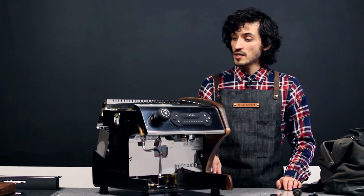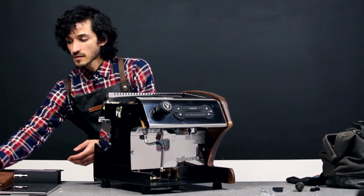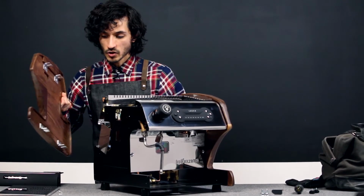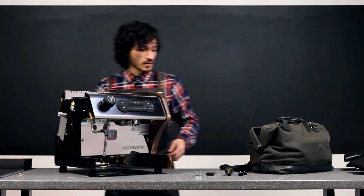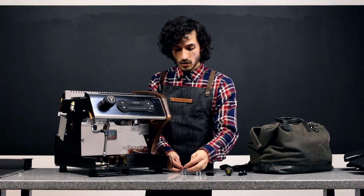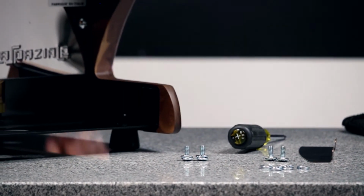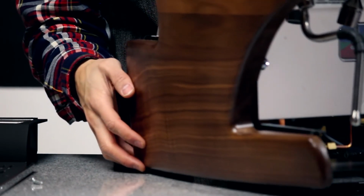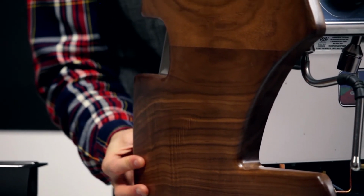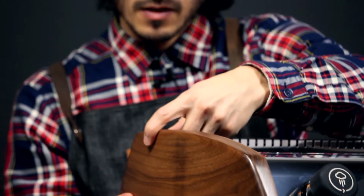We're going to repeat the process for the other side panel. Again, we'll get this set up and ready to go. We're going to first put our crush washers on the screws themselves and get that set up. We'll line the panel up into place here, ensure that the bottom tabs sit into place and the metal front and back sit in the grooves of the wood panel themselves.